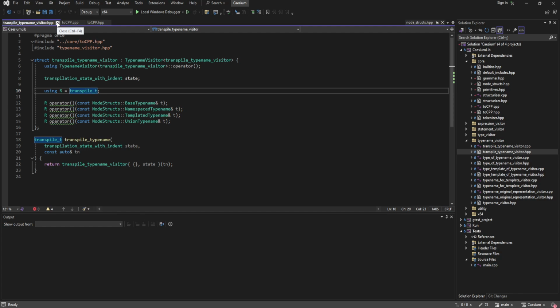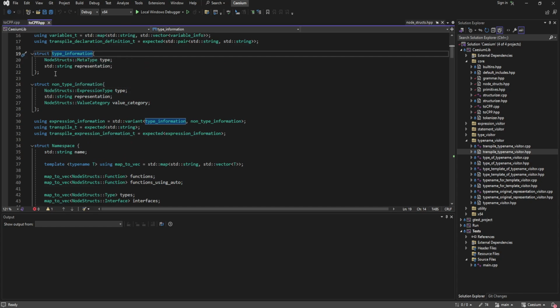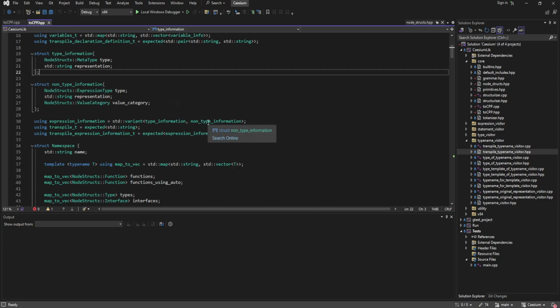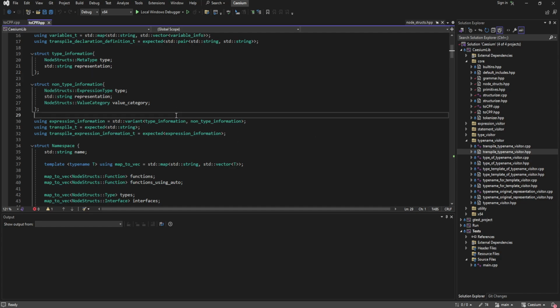That is quite strange, but I believe the only context in which you want to transpile a type name and get type information is in a place in the code where the expression that you're looking at may be a type name.